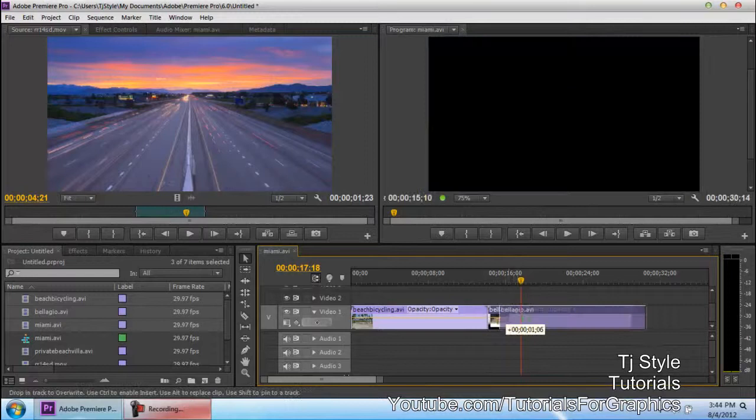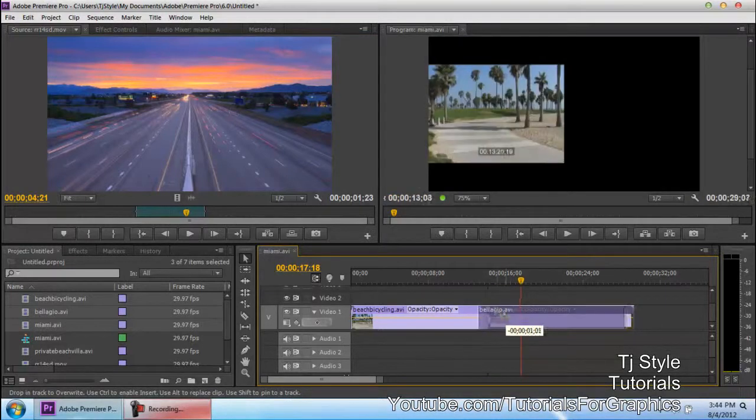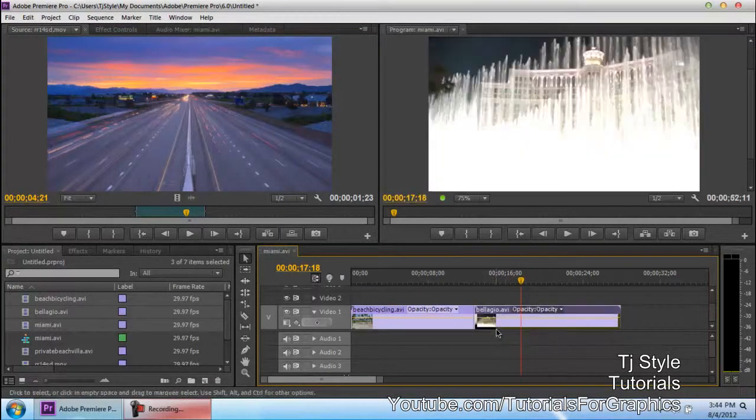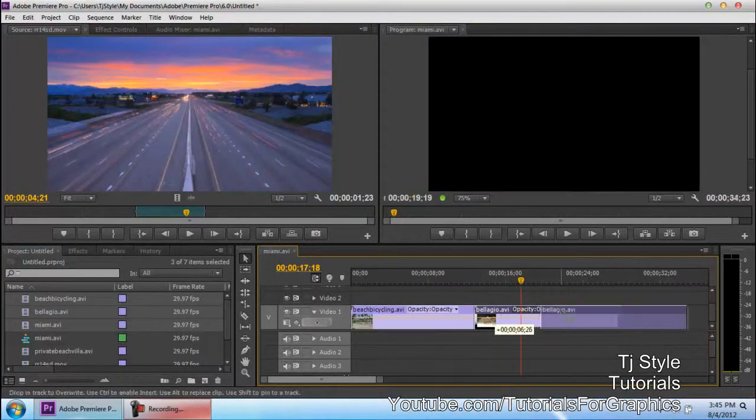If you click on the name and keep overlapping my video, like the videos, so right now you can see I'm overlapping my second video with my first one. And when I let go, people, you will see that there is no transition effect, or there is no fading effect created. But instead, guys, I have accidentally deleted some part of my first video. So if I move my second video out, you'll see that some part of my first video has been deleted.